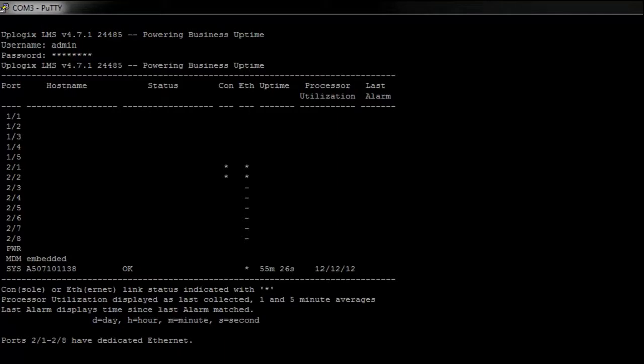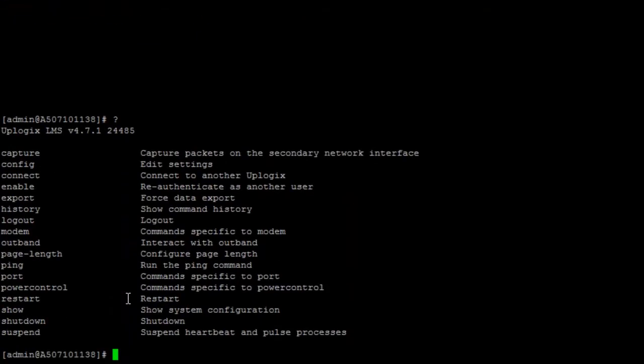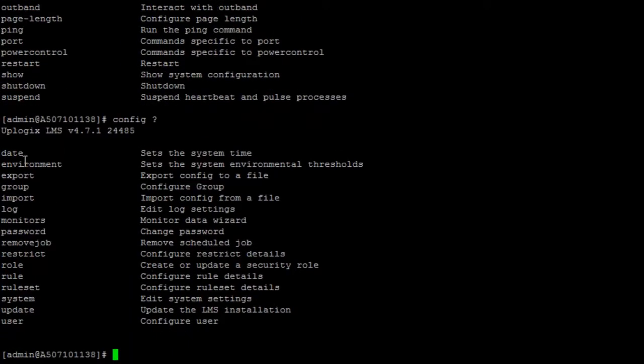When you first log in, you'll be in what we call the system resource. That's the highest level resource, and it allows you to run commands to configure and control the local manager itself, but not the devices it's connected to. So you can always see what commands you have available to you with a question mark, which will display them here. And then if you want to know more about specific commands, so I see config as an option, then I can say, well, config what? Config, I can do config export, I can do config date, I can do config role. I have all these different options, and then you can always just add question marks to know more.